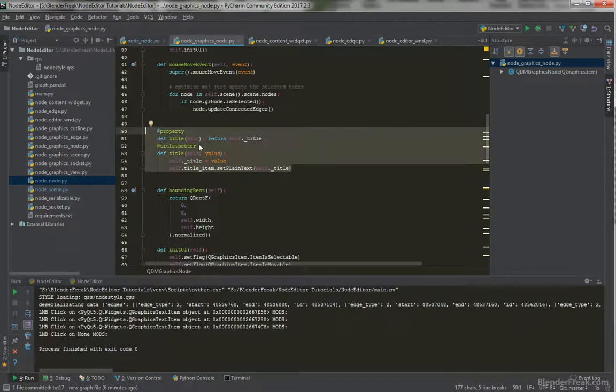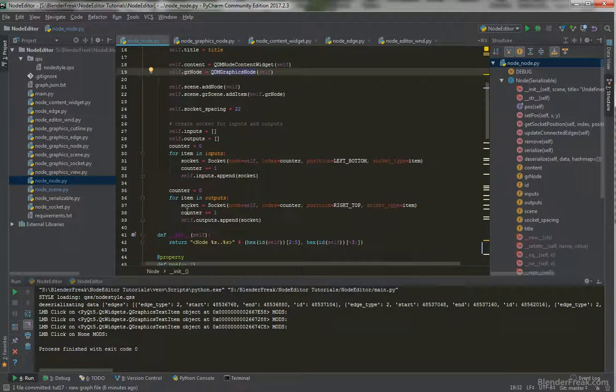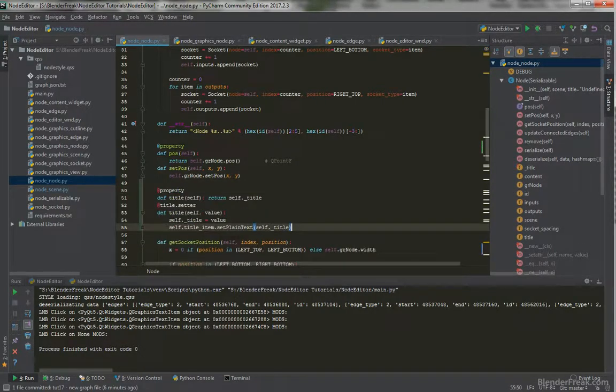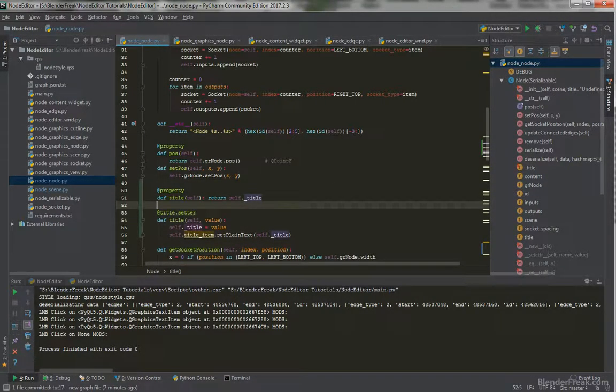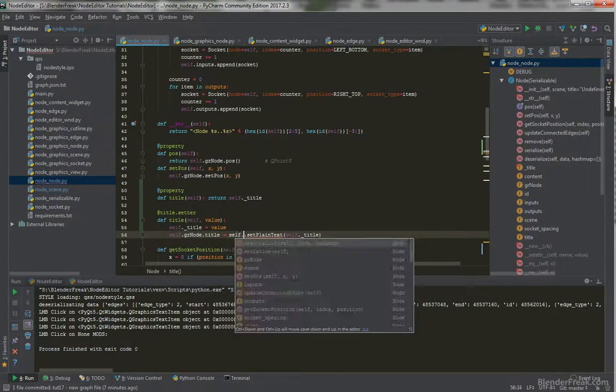So I will copy these two properties and I will paste them to the node, because we want to do basically the same thing we are doing inside the graphic node. So once we set title or get the title, we will return the value. Once this title will be set, then we are going to say self gr node dot title equals self dot underscore title.